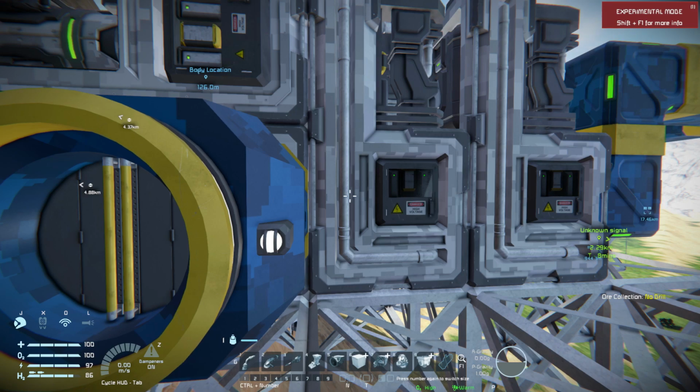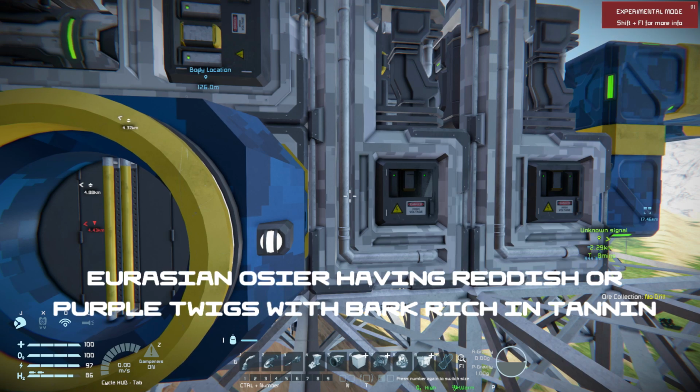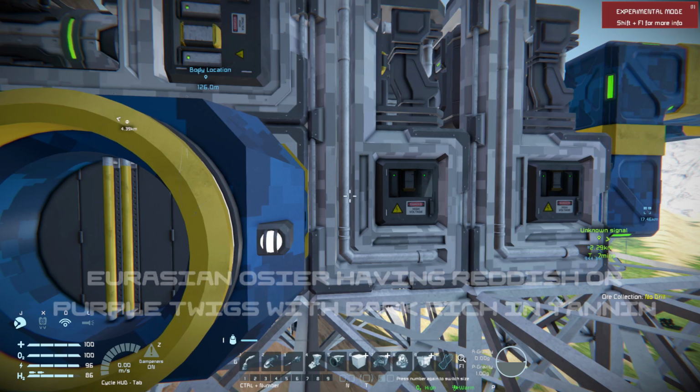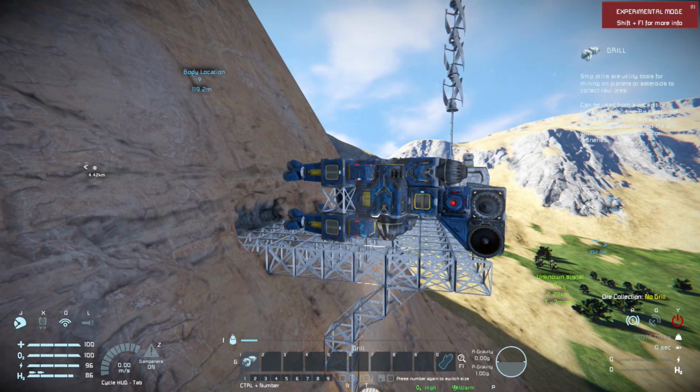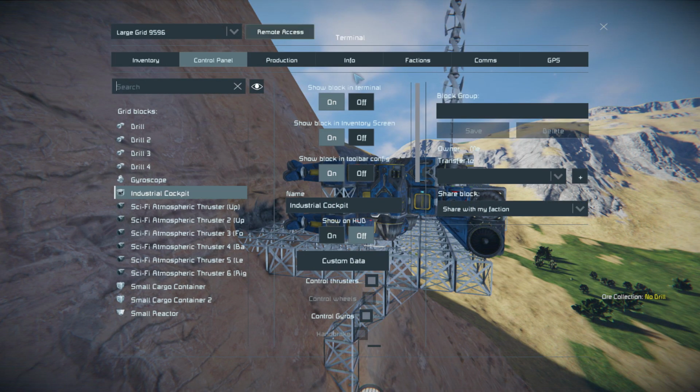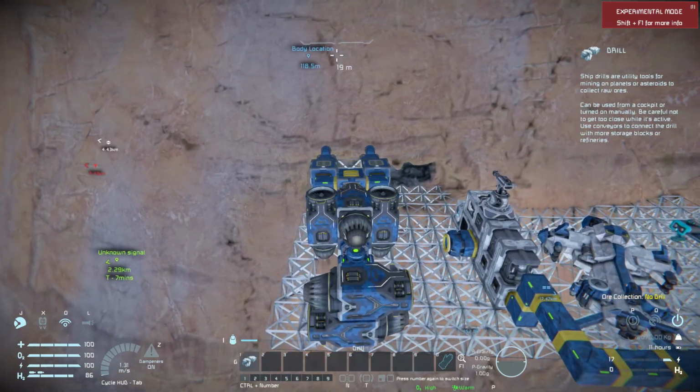Okay, I'm not entirely sure, and it's gone. Okay. Eurasian... Ossia, I think that's how you say that word, having reddish or purple twigs with bark rich in tannin. Purple Willow. That's not a bad name at all. That's probably the best name we've ever had, other than Aberrant. So, now that we're done with that, we're going to get to drilling.